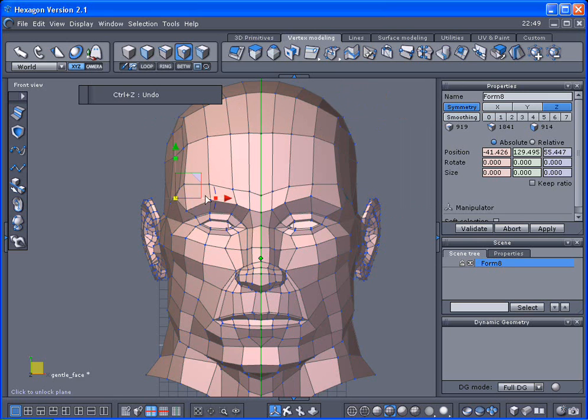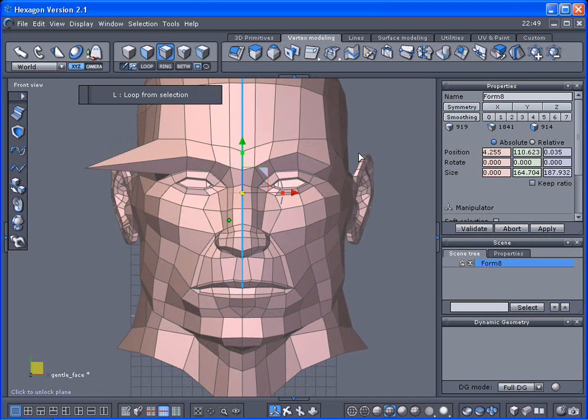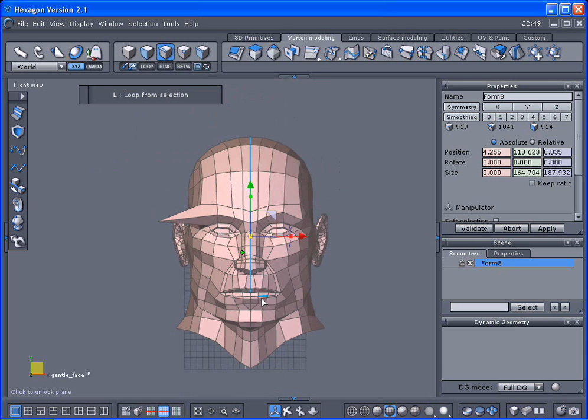So let's go back over here and let's say this is the bad side. That was this point here. I want to pull this way out so you can see it. And we're going to fix this. I'm going to turn this off. What we need to do is slice the model in half. Now I can select the middle and loop it, but as you can see, it didn't loop all the way around, it just stopped at the lips, and I need to go straight down. And I can fix that.